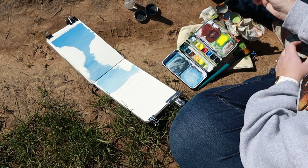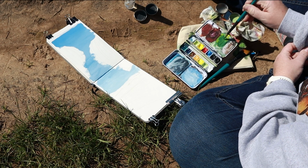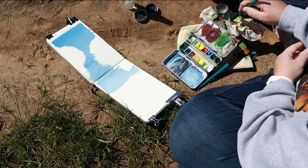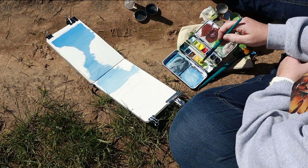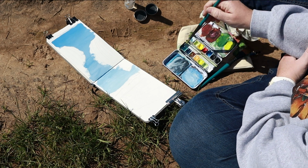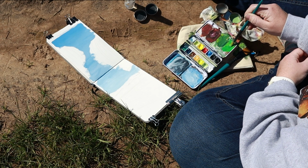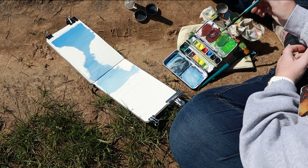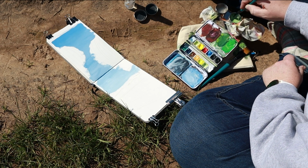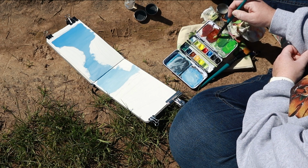Let's see here. And then I'm gonna go through, let's do my Delft blue. So I'm just mixing a couple of greens. Get some lemon yellow this time. Put it here. And then my helio turquoise. I'm going to scrape my brush along the side of my palette to really get the excess paint off, because next I'm going to do some dirt. Get my burnt sienna. Just use this area here.